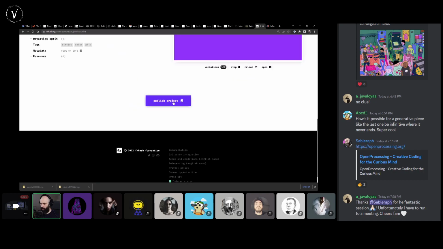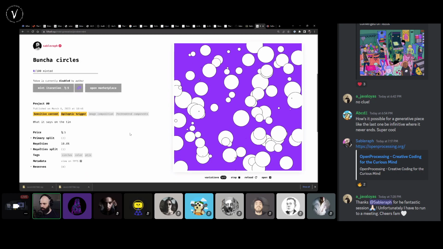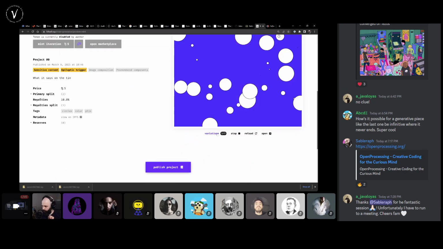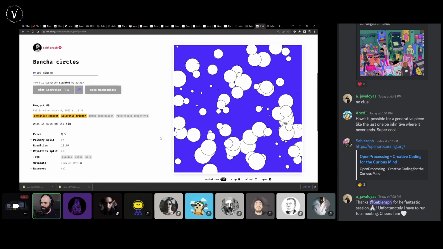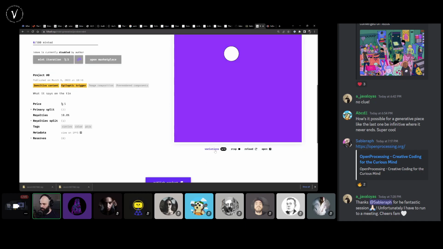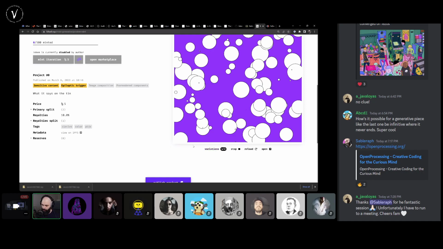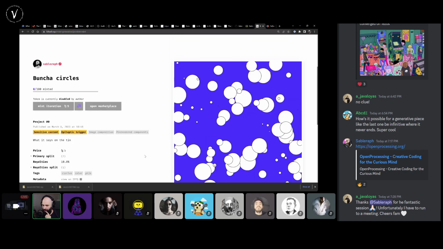Then we go to final preview. And here you see it the way people are going to see it. Oh, there's two variations. Oh yeah, because we had selected a default hash, and then we added a separate one. So this is how it looks when you allow a limited number of variations. I thought I'd give it an infinite number, whatever. So anyway, that's how it looks when nobody buys your stuff.